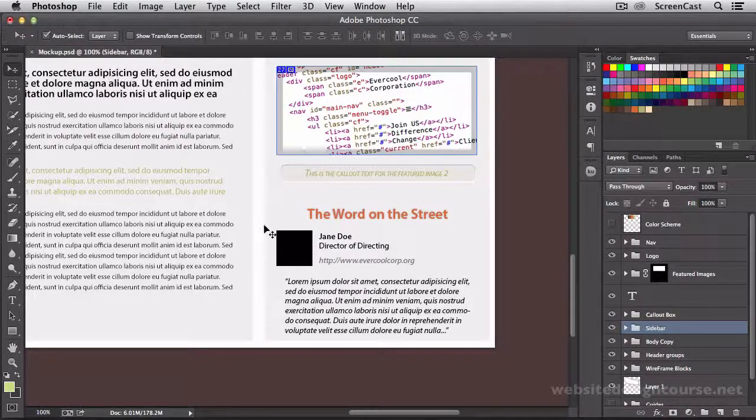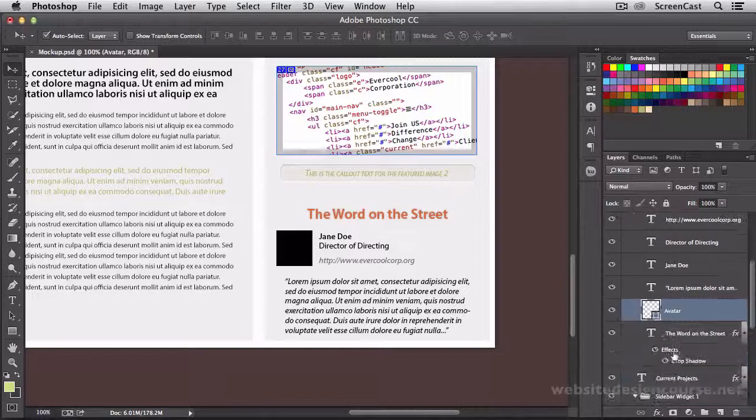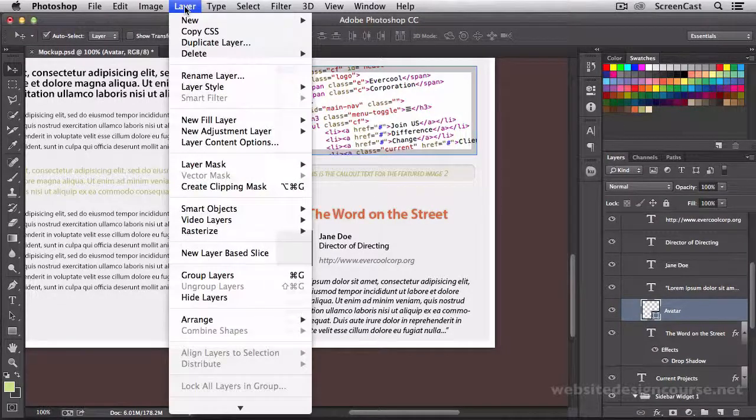So I'm going to get my move tool and select this layer and come down here, and this is the avatar layer. You can see it's just a simple black box. Photoshop has a way to where you can automatically select slices via layer bounds. So if you select a shape layer or any layer that has some transparency, any object inside of a layer, select that layer and come up to the layer menu. About halfway down, you'll see this option called New Layer Based Slice.